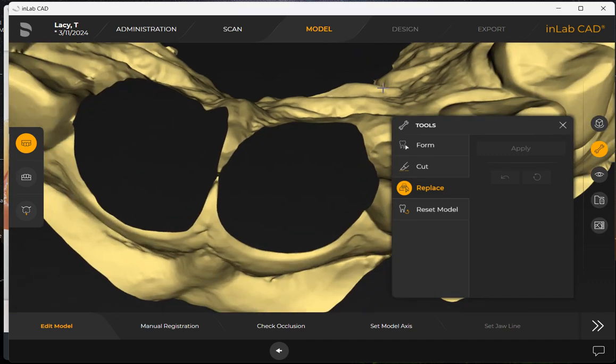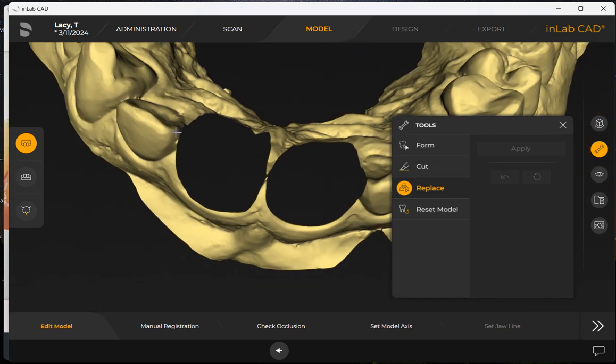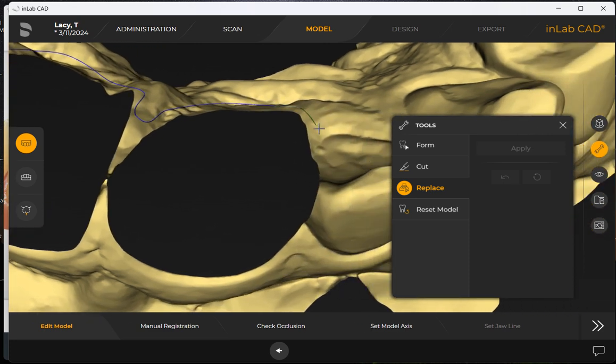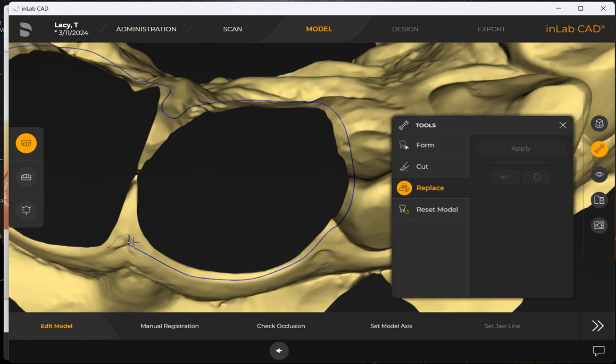Okay, so when we replace it, this is important because when we do a wax up, we have to work with a closed model. Can't work with this open model. It's not going to give me a very good Pontic. It's going to freak out the software. So we're just going to circle this in as seen here.